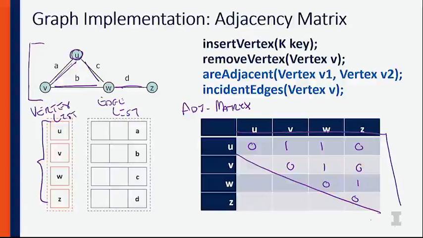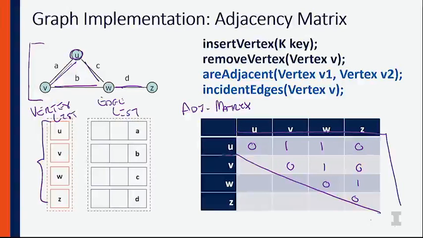So while we represented everything with 0s and 1s, I think we can do better than that in our adjacency matrix. So 0 happens to be the exact same value as null, but 1, we can not just say 1, but we could link directly to the actual edge in our edge list structure. So let's see how this works.